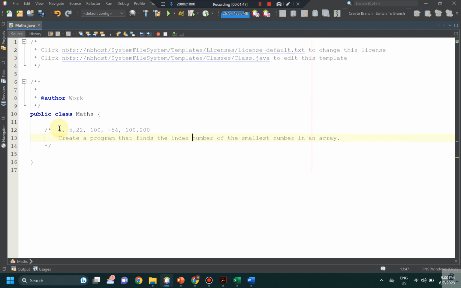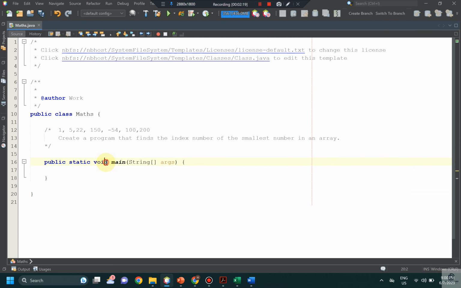Let's say I have an array here: 1, 5, 22, 150, -54, 100, and 200. My program should be able to identify that this number is the smallest number, and from there I should be able to get the index number of this particular number. Without further ado, let's start.